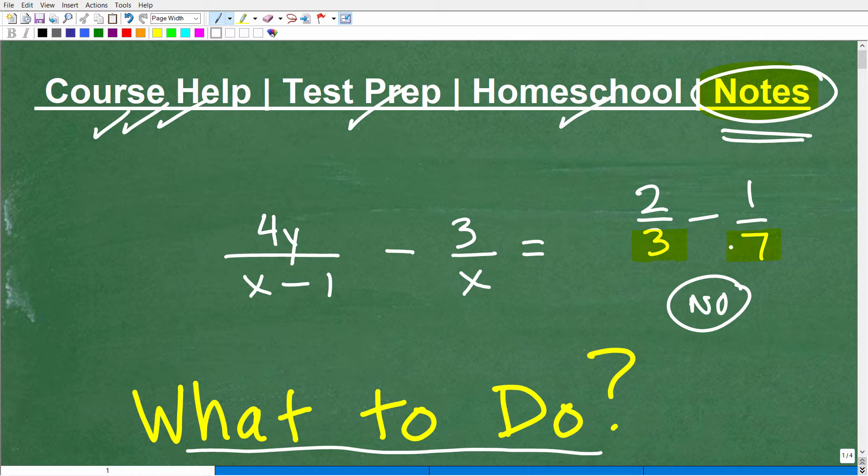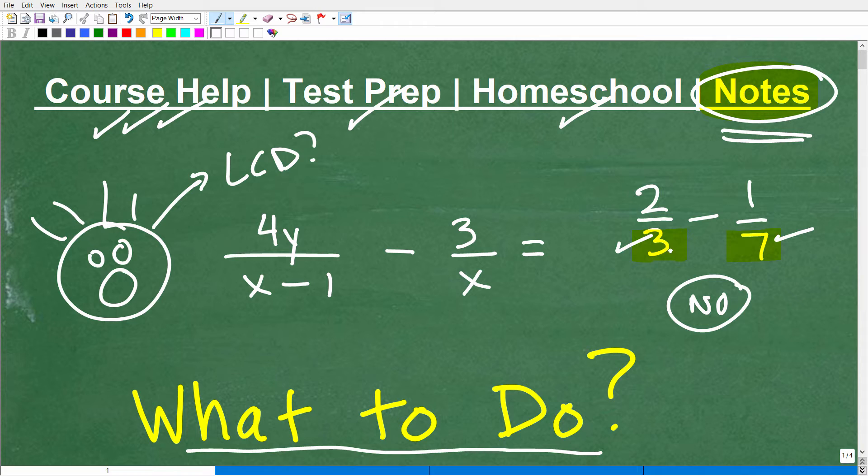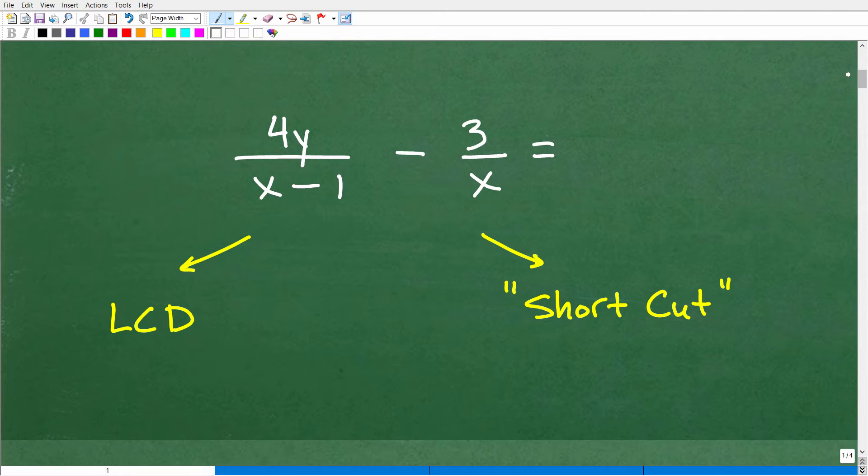So this is where a lot of students just kind of have this look and are like fractions. They're like, oh, no, I don't want to deal with fractions because then you got to start thinking about the LCD. And I got to do all this extra work. So, yes, anytime you're adding or subtracting fractions, we need to kind of verify or look to see are the denominators the same. If they're not, then we're going to have to change each of these respective fractions such that they have the same common denominator, often referred to as the lowest common denominator. So, that's kind of what we're talking about here. But I'm going to talk about a shortcut that I've mentioned a lot on my videos. I call it the bowtie method. We'll talk about this here in a second.